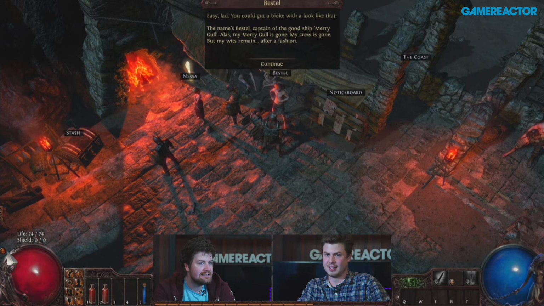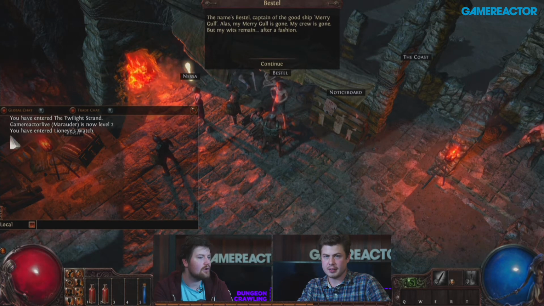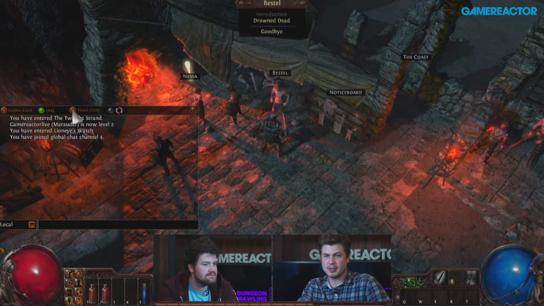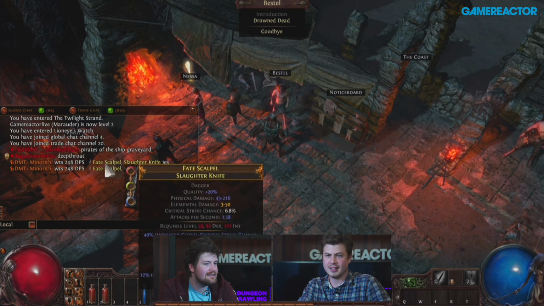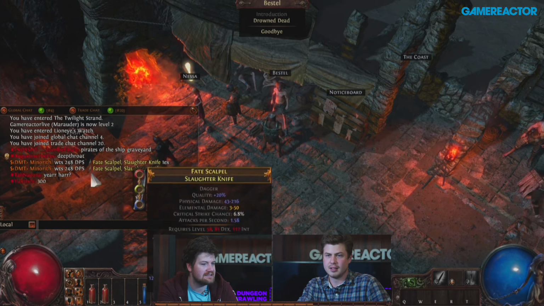I actually disabled the chat. Okay, so there's a whole chat, there's actually a global chat and there's a trade chat as well. So we can just leave them on and see. Okay, so we got some trading going on there. Okay, someone wants to sell 248 DPS.